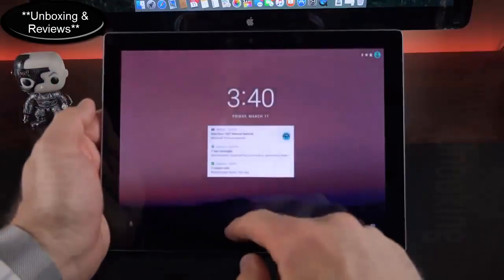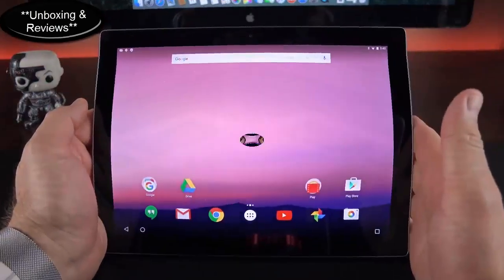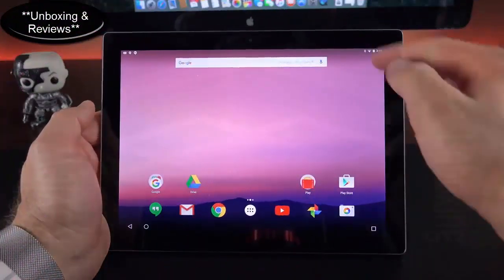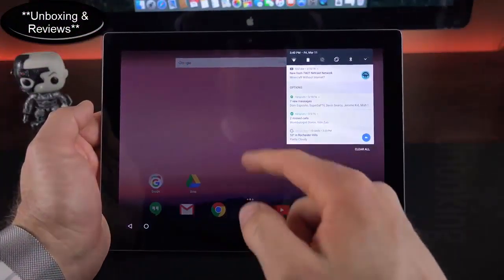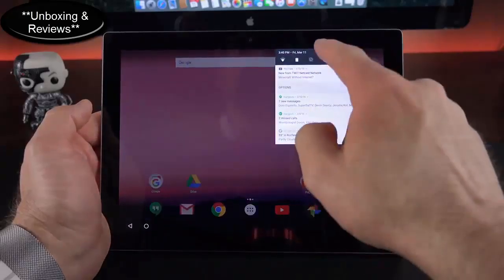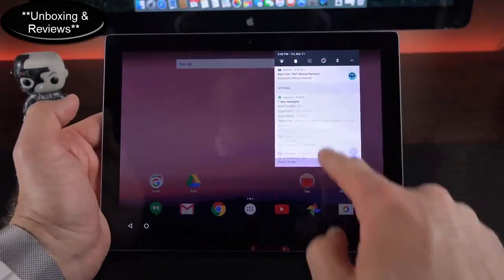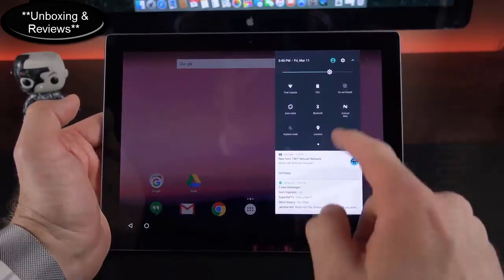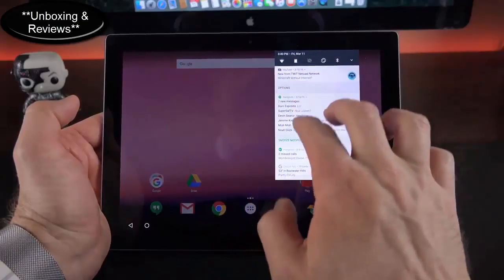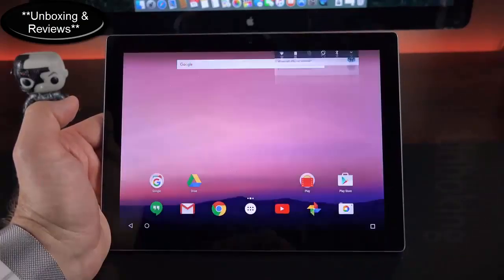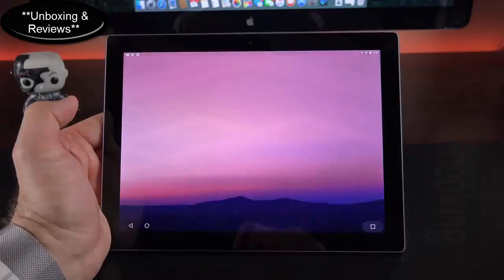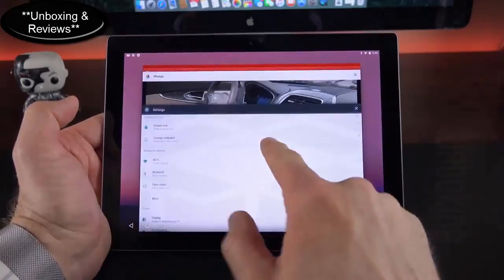Now in terms of the tablet experience, it's pretty much identical to the phone experience. Obviously it's formatted for the tablet, so we don't have edge-to-edge notification panels and that sort of thing, but you can see we have the same drop-down notification shade with our quick setting toggles. Of course, things are a little buggy here, but again, the notifications are expandable and we have the same actions here. We also have split screen view, which is especially nice to have on a tablet.